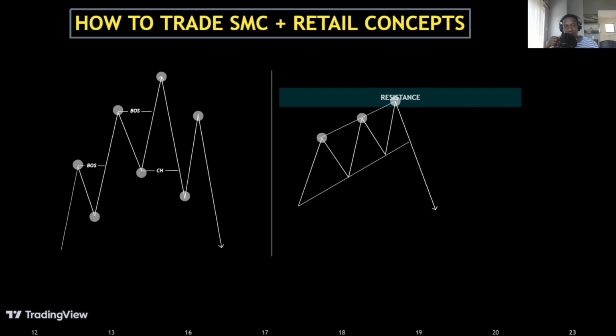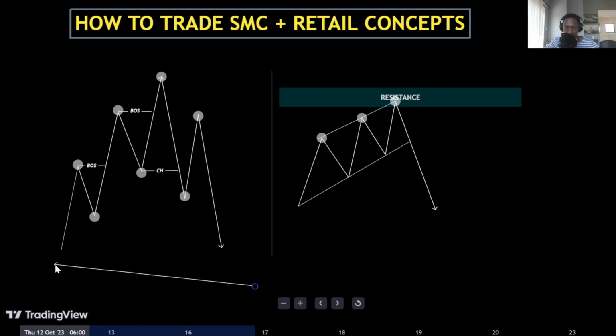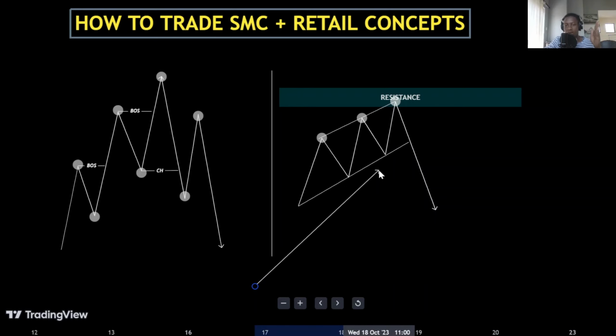With SMC, the nice thing about it is you can most definitely intraday trade it. With retail concepts, it's a bit tricky because you need to be a little more patient. I would consider this a swing strategy. With the basis of SMC, we basically trade market structure: the breaks of structure and the changes of character. Breaks of structure indicate trend continuation, and change of character indicates trend reversals. With retail concepts, flag patterns, support and resistance determine where we're going to go. But here's the pro with retail concepts.